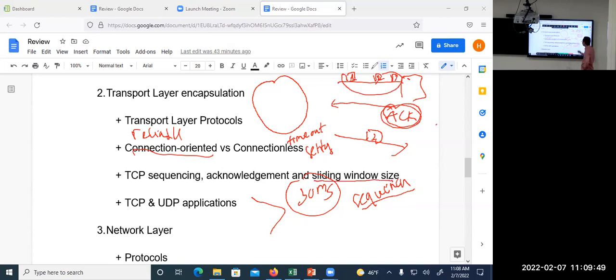And the sliding window means before you transmit, you have to agree how much data you can send at one time. Think about you can send 500 bytes per second, but somehow the destination is overloaded. It can tell you to slow down, and you can slow down to 300. That's why they call it sliding. It means adjustable. One time you can transmit 500, another time 300. But if the network is good, you can increase it to 800. That's why they call it sliding, adjustable.